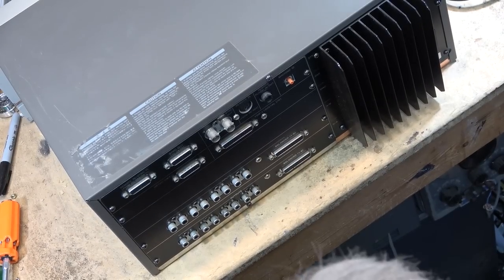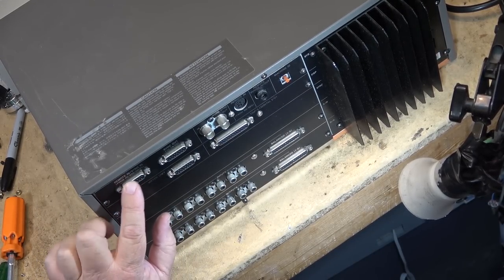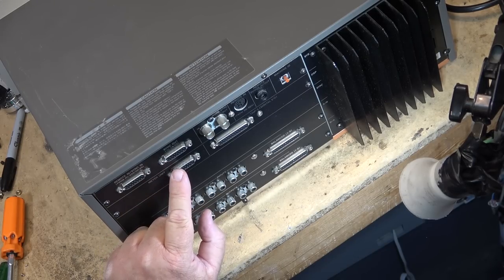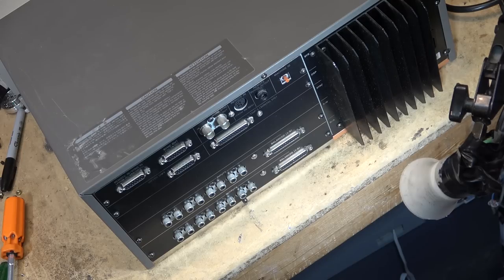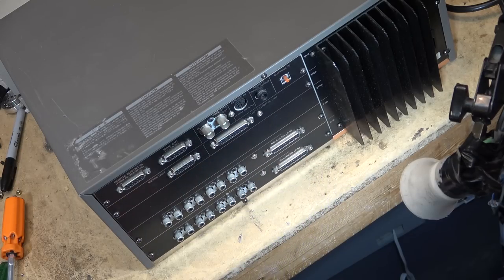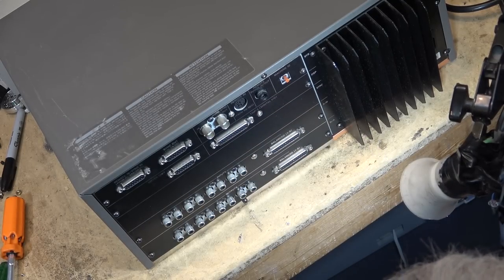Here's a few makeup shots for this, just because I didn't show it the last time. On the back of the DA88, you've got remote sync in from the RC848 DA88 controller, sync out, a meter unit, that's for remote monitoring, I would imagine, remote VU meters. TDIF 1, which is digital input output, that's what goes to the adapter. And then you've got your conventional unbalanced 8 inputs and unbalanced outputs. You've got balanced inputs and outputs 1 to 8. And a remote control for the RC808 and the remote punch in.